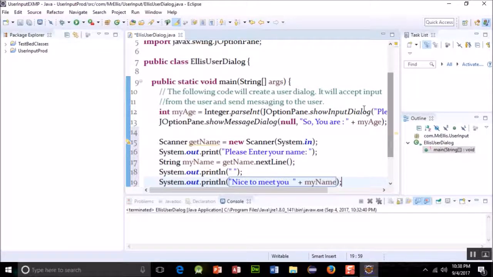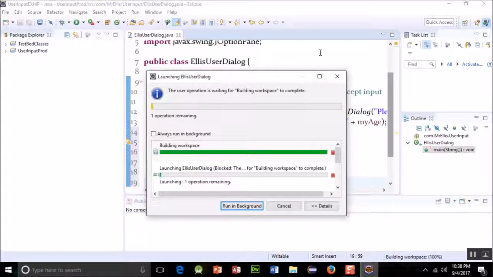Let us see by saving and running this program again. We have the JOptionPane in, so we have to go through that before we get to our input.